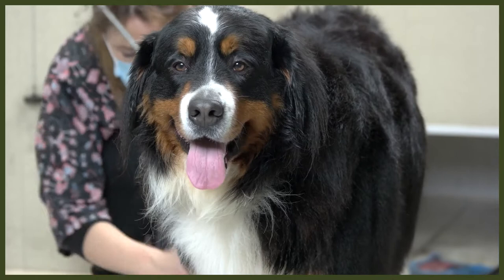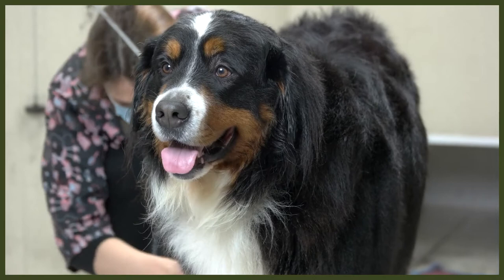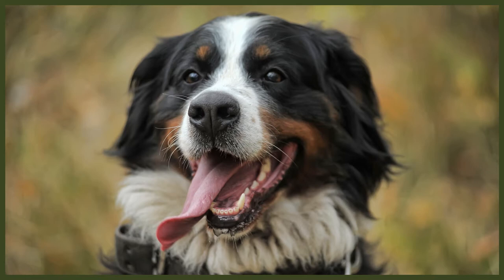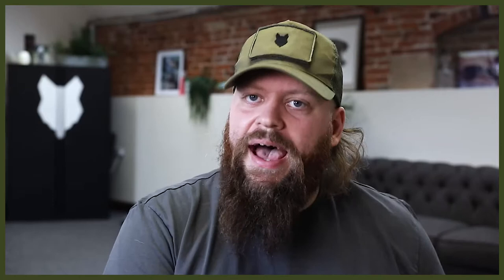Let's dive into today's video and compare these two breeds, starting with their origins. The Bernese Mountain Dog is an old breed, though it is impossible to put an actual date on when the breed was formed. We know it was developed from dogs that came with Julius Caesar and his legions when the Roman Empire moved into the Swiss mountain range. The Berner was developed along with four other Greater Swiss Mountain Dogs, and all four of these breeds share a similarity in appearance and that striking tricolour coat. However, the Bernese Mountain Dog is the only one that has long hair out of all four.